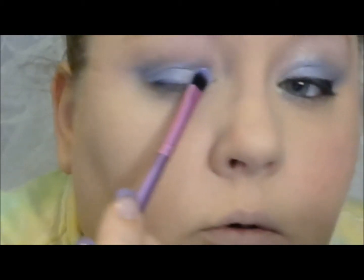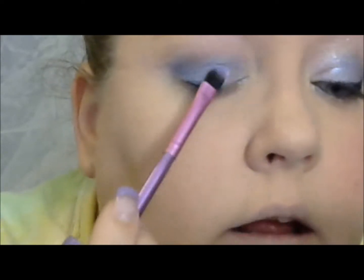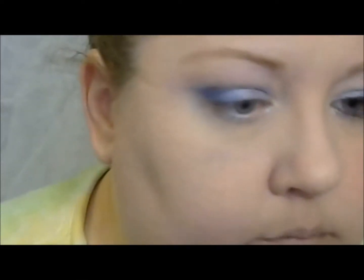Next I'm going to go into the lightest blue, this one right here. And that's going to go just to the edge of the inner corner. And then just kind of fade it over the rest so it's nice and blended together seamlessly. Voila. And let's see, where did it go? Where did it go? Ah, stupid thing. Where did it go? Oh well, we'll use the same one here. Just forget it. I can make it work.